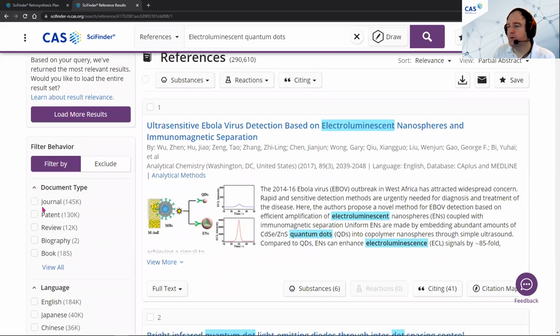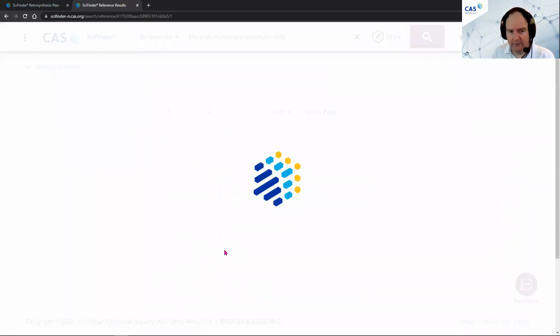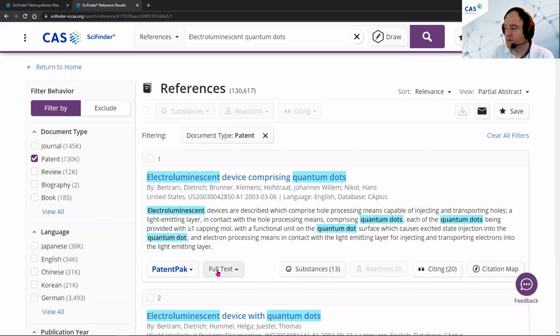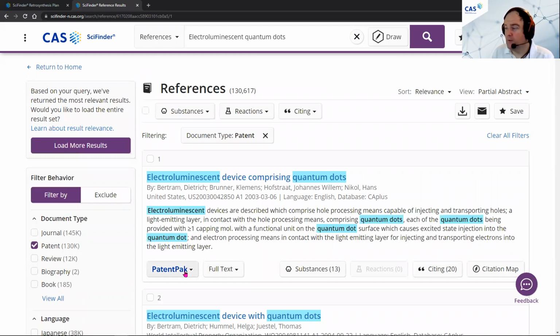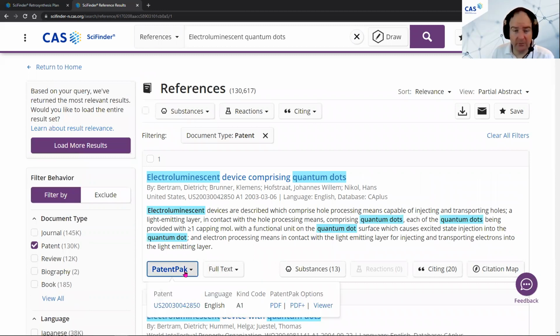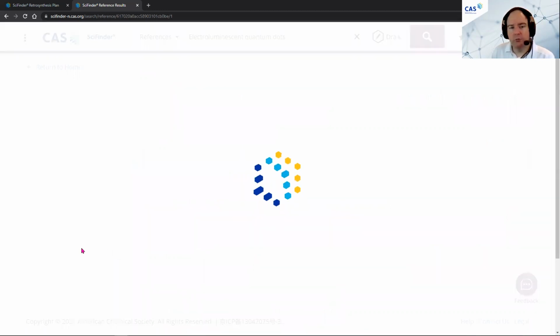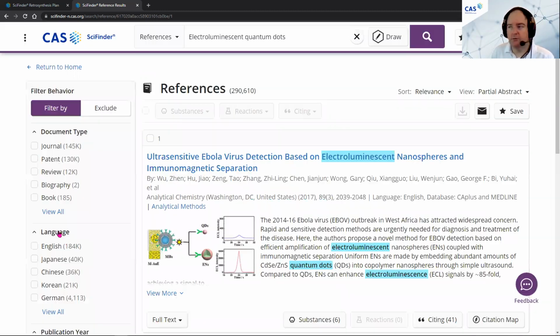So as I mentioned before, I wanted to talk really quickly about patents because there are full text options beyond just this full text drop-down menu. You have access through the SciFinder-n platform to the Patent Pack tool. If you're interested in patents, let me know. I'd be happy to engage in a conversation with you. I just like to show that things are here, especially during an introductory session. But what's more likely is you're probably going to be looking at literature in particular.